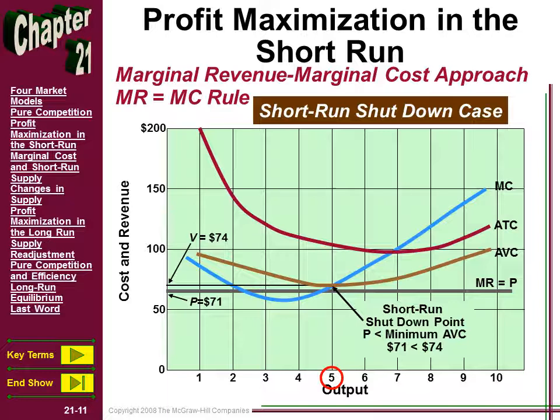The reason why this firm should shut down is because if the firm went to the bother of trying to produce and sell at $71 per unit, the loss would be something greater than $100. So why would we operate if we could simply lose $100? Right? So in this case, shutting down is preferable to producing because yes, we're going to have a loss. Yes, our loss will be equal to our fixed cost because fixed costs are unavoidable and do not change with the level of output, but the price in the market has fallen so low that in the short run, producing would actually create a loss of something more than $100.